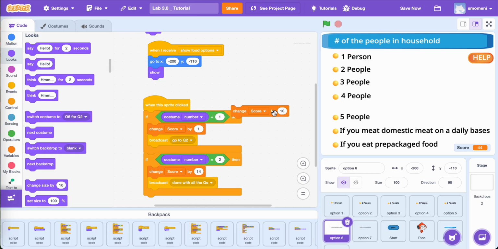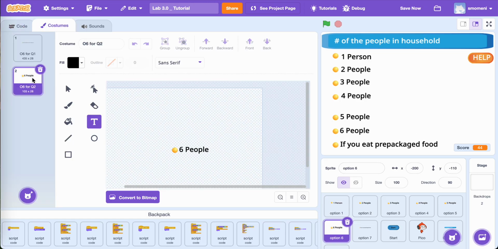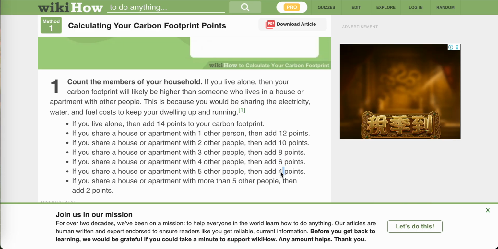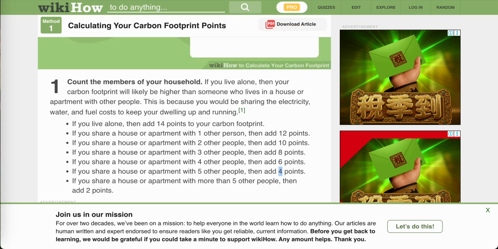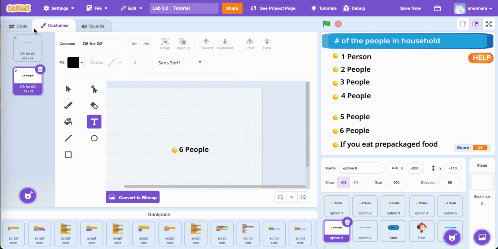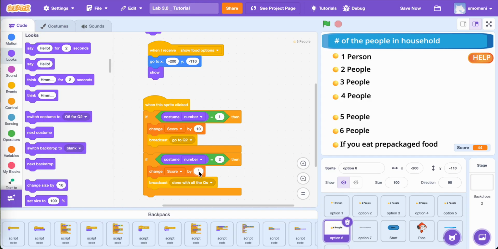So this is 10, right? For the first question, I need to add 10. Okay, I kept that as a reference. Now I need to check option 6, which means 6 people. Let's go to the website, and it has 4 points for 6 people. So we go back and add 6 points here. Sorry, I need to double check.